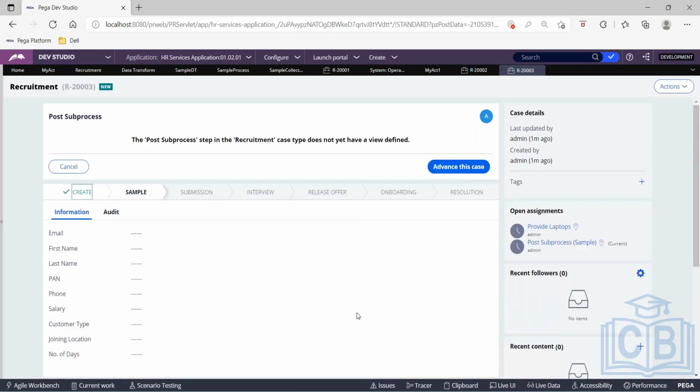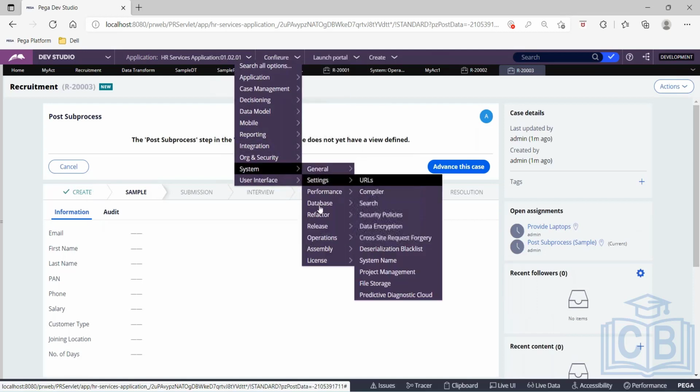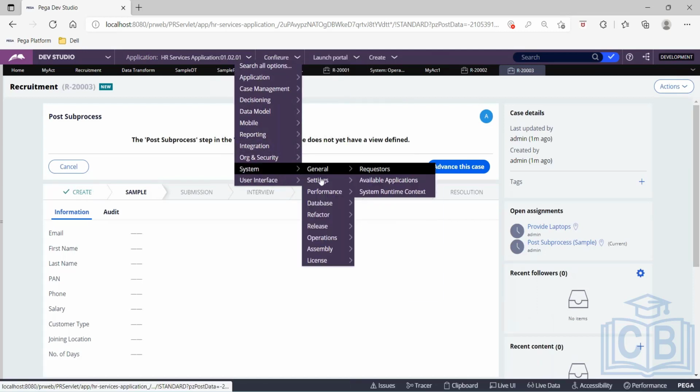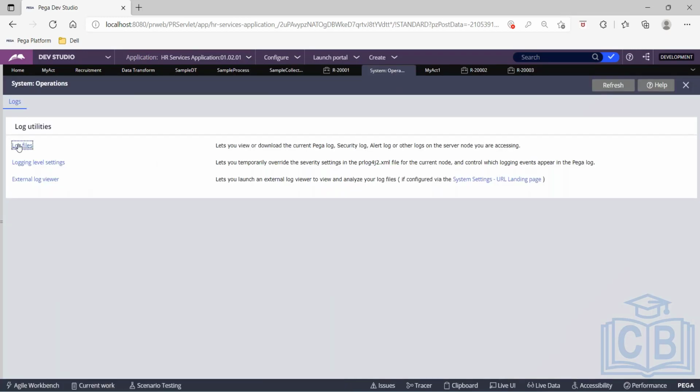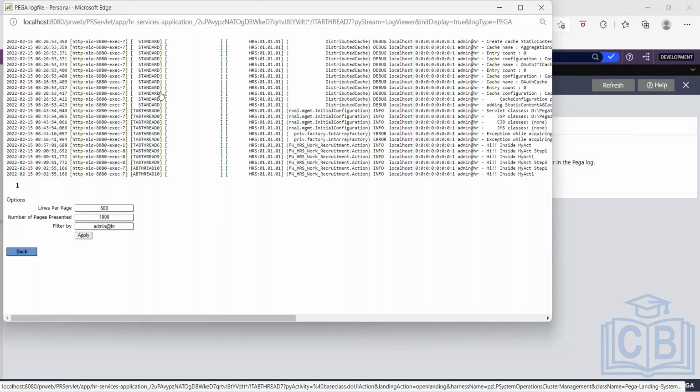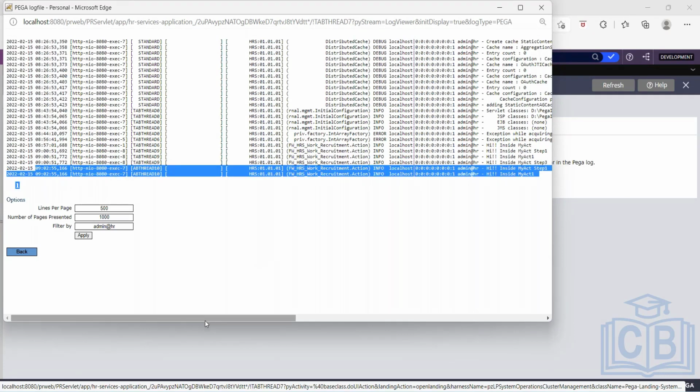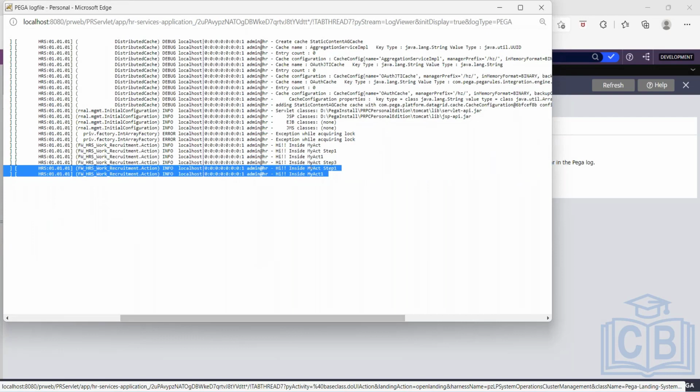Let's submit this. Right at 9.2, I see two logs this time. Step 1 is executed, then my act 1 is executed, but step 3 is not executed.